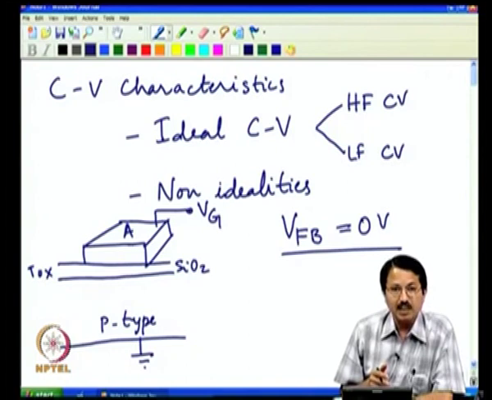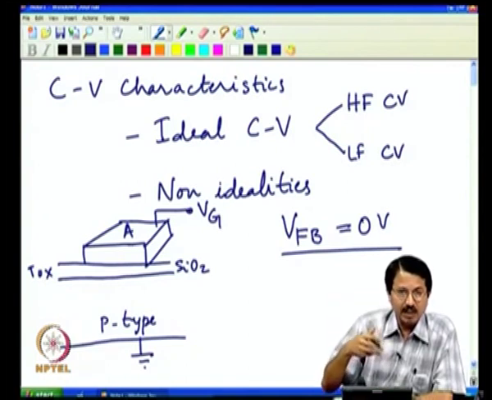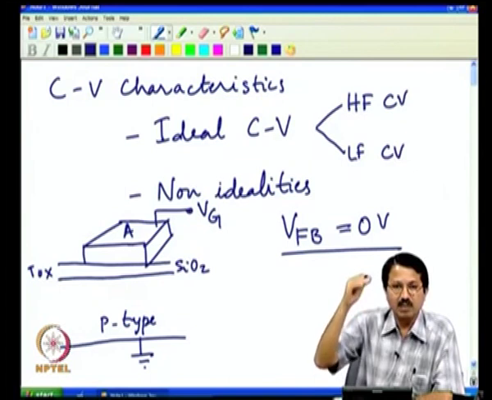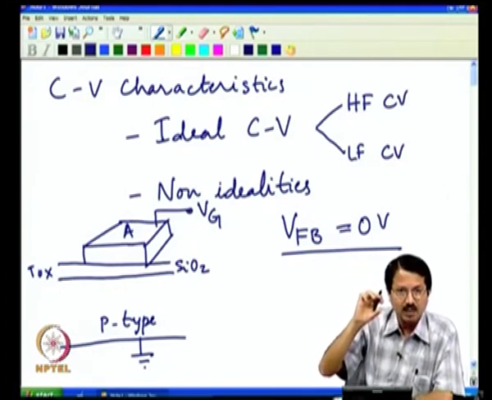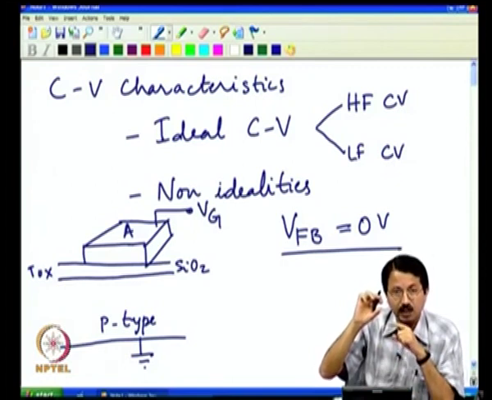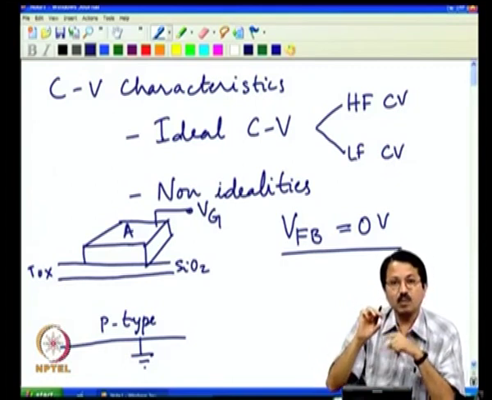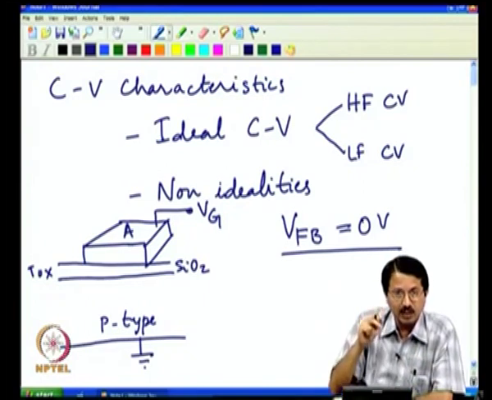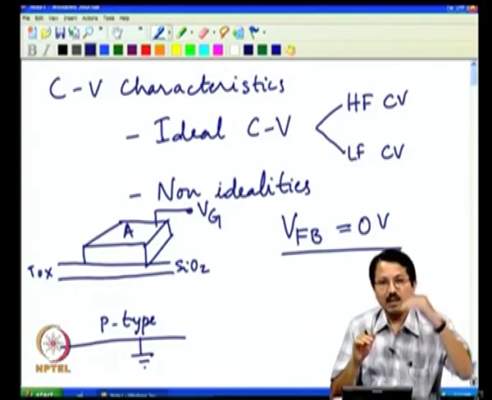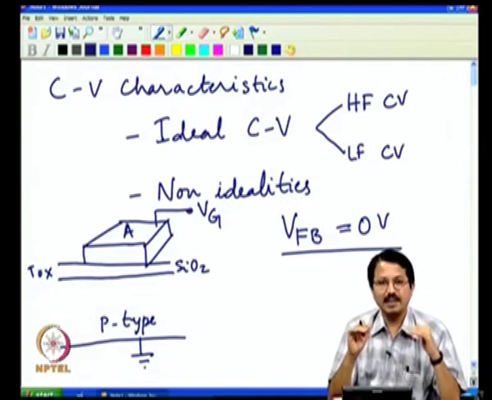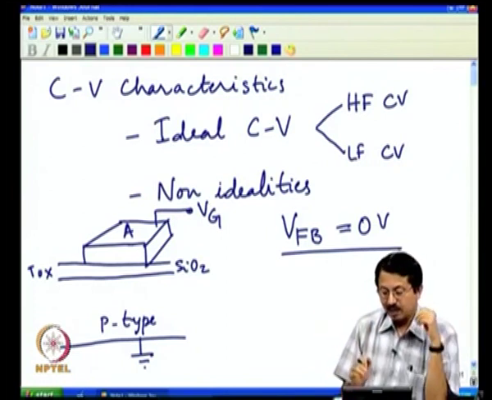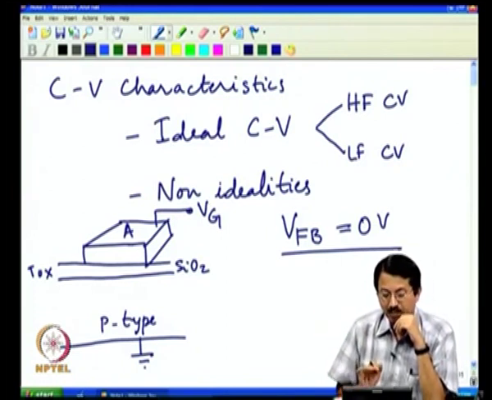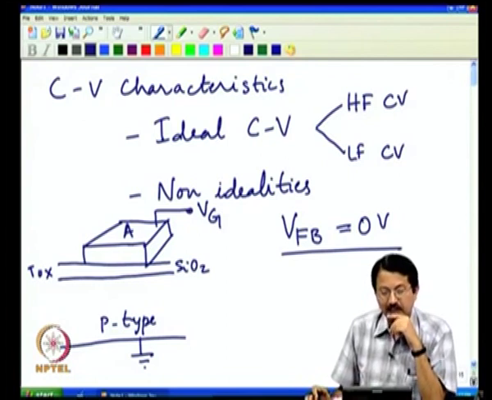Silicon being p type material, its work function will be the electron affinity, which is the distance between vacuum to the conduction band, then half the band gap of silicon, because Fermi level in p type silicon is below the mid gap, and whatever that bulk potential is. So, that is your work function on silicon. I have chosen a metal which has exactly identical work function, let us assume that, and also oxide is also ideal, and hence VFB is 0. That is what I mean by ideal MOS capacitor CV characteristics.